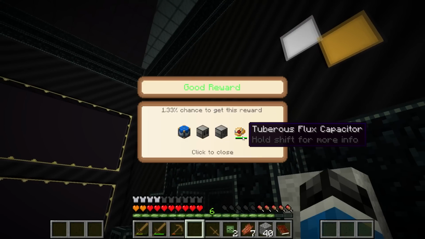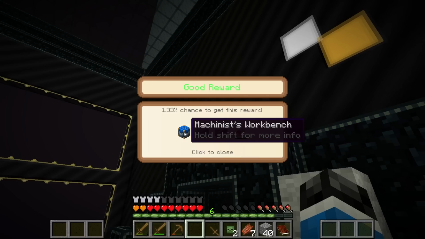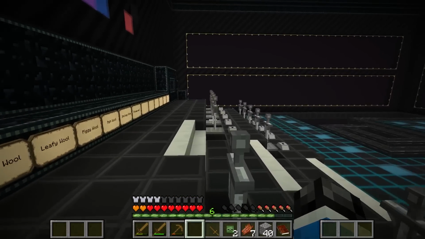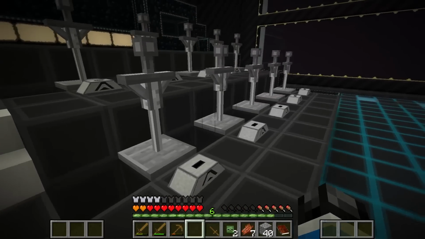Oh, cyclic assembler. Sweet. Got a flux capacitor. A tuberous, I pronounced that wrong. A machinist workbench and an energetic infuser. Pretty good. Pretty good. I wonder if I can actually put these armors on this armor stand.